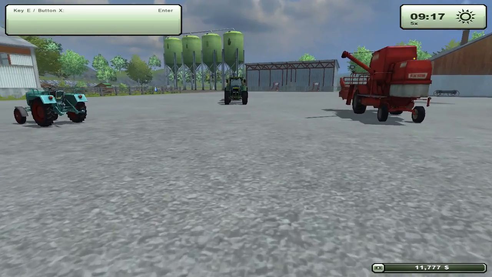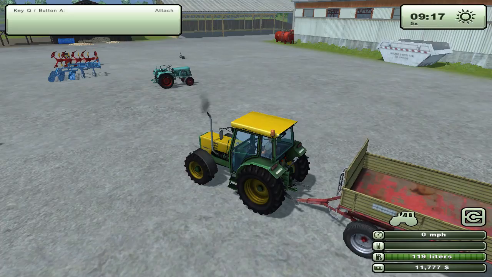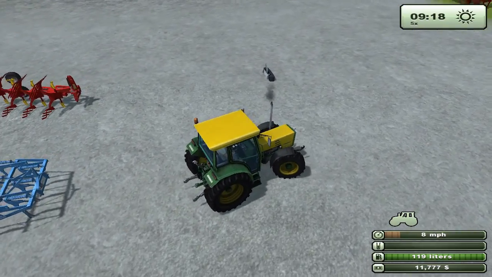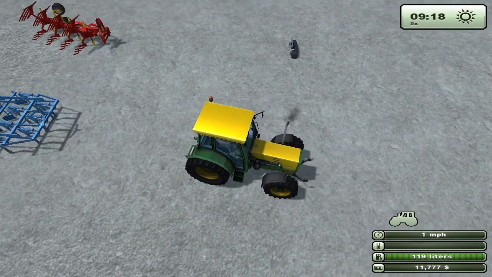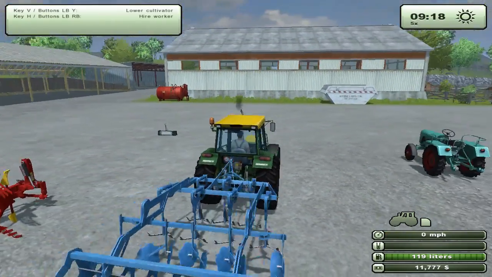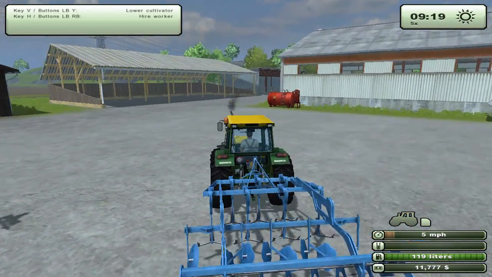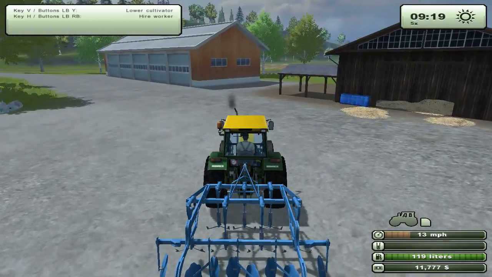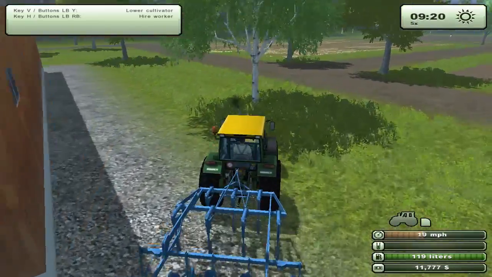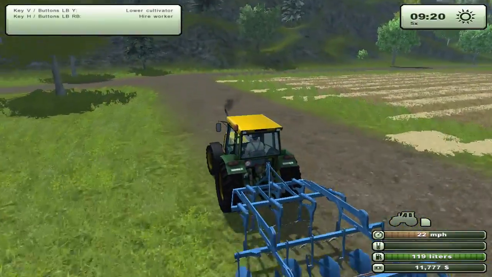So, we need to get something to cultivate with. So, let's take this tractor. Disconnect that. And grab the cultivator. Because I think potatoes and beets need to be ploughed first. But as we're not planting that, we can just grab this. We'll just see what happens, really, because, you know, why not? I need to just learn and find out what is available to us in this.